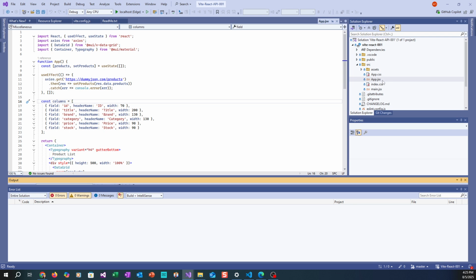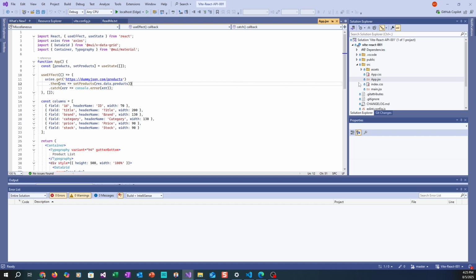And of course, I kept this page pretty simple. I'm taking it from the app.js, and all I did was basically import my Axios, and I'll have those import statements, those npx statements, in here on how to install that. And then of course I'm using Material UI Grid, which is a free version of a data grid. And then I'll talk about this DummyJSON in a second too.